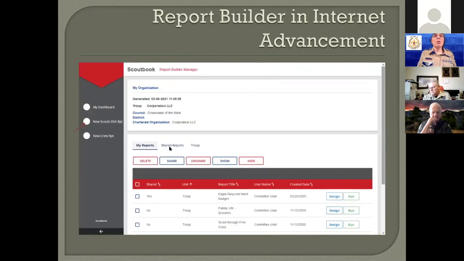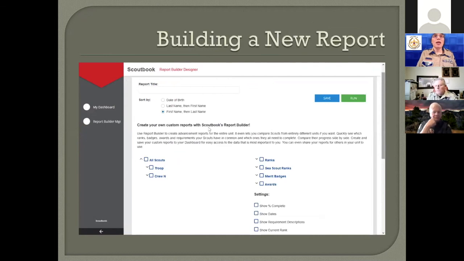The report builder, sorry guys, I'm going super fast. I want to just cover this with you. Internet advancement, new Scouts report. Click on a new one. It'll allow you to pick whatever information you want in there. You can track whether boys have their physical forms even.